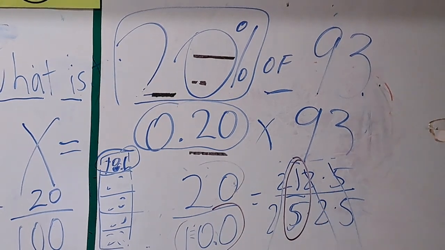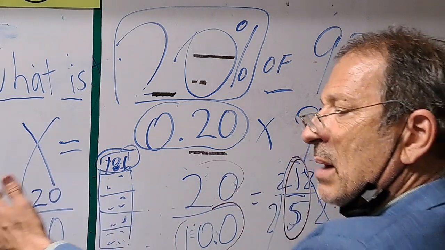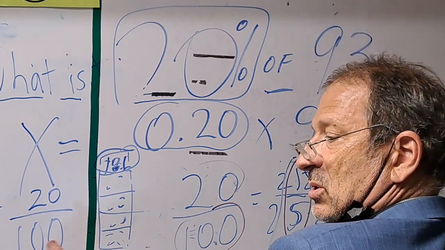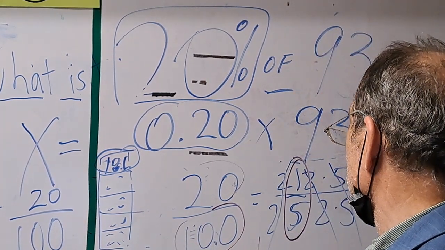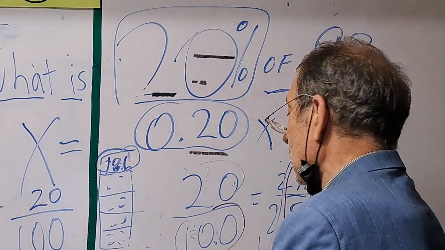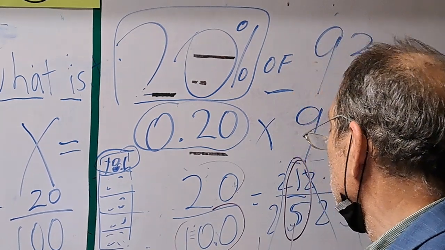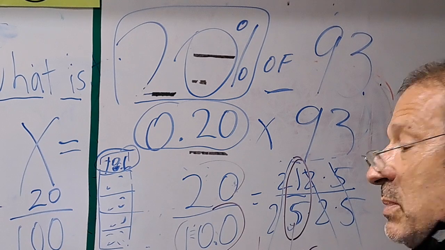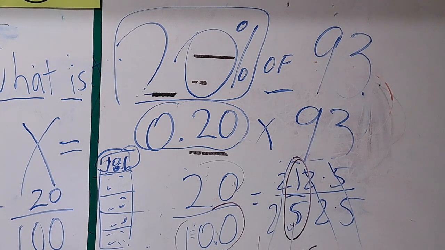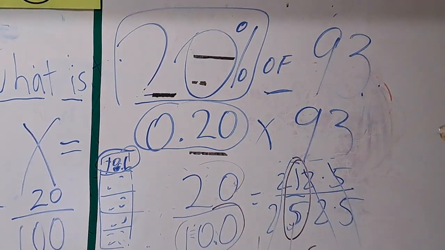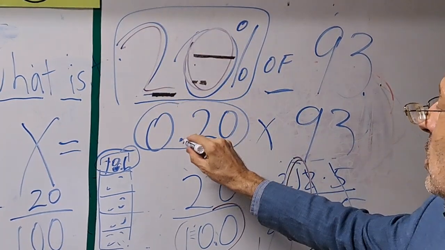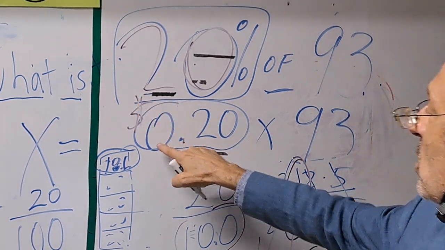What about 93? That's what you're chopping up. Like, this is 93 inches long. I'm going to cut it up to make 5 parts. That's 100%, but each one of them is going to be 18.6. And when you add up those 5 pieces, that makes your 93. So what is 20% of 93? 18.6. Again, we found that by turning 20% into 20 cents, like we're talking about money.